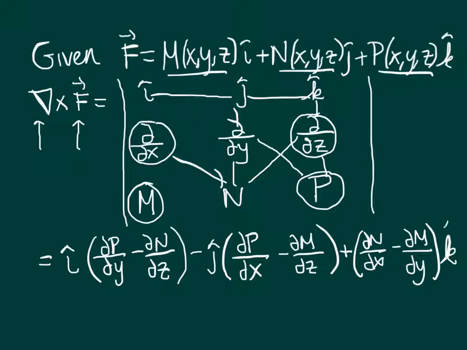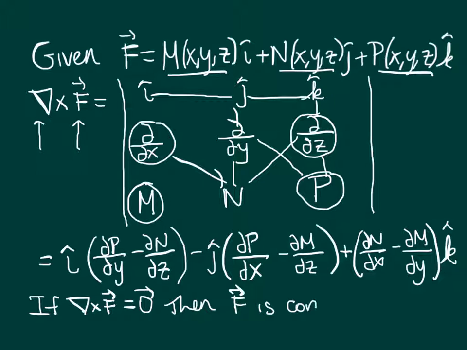Okay, so this gives us a vector, and the components are defined by these differences in partial derivatives. And it is the case, and we're going to prove this at the end of the quarter, that if the curl is 0, then the vector field is conservative. Actually, it is an if and only if. If you have a conservative vector field, then you also know that the curl will be 0. You can try this now with our actual function. Just replace m, n, and p with the actual functions we had. So let me do that.